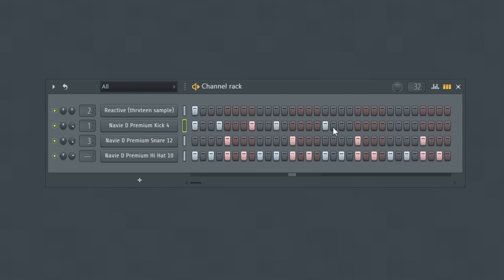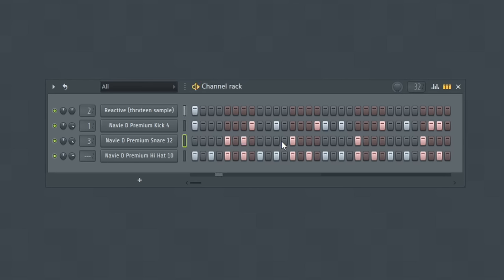Now that we have our fundamental structure down, let's add in the additional kicks and snares. When it comes to adding more kicks, you can be a bit more free placing kicks in different places and still have your pattern sound okay. With your snare, this is a bit less true — it can sound very jarring placing snares as freely as with kicks. So my advice with beginner drum patterns is to be a bit more conservative with your additional snares, and stick closer to that fundamental structure.